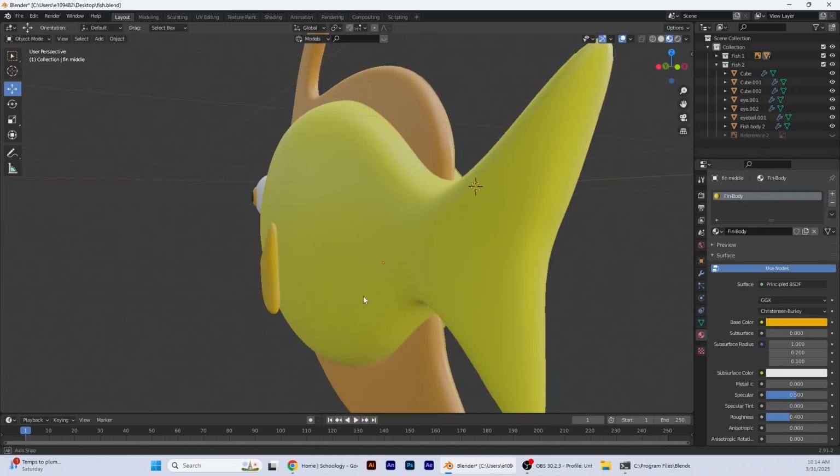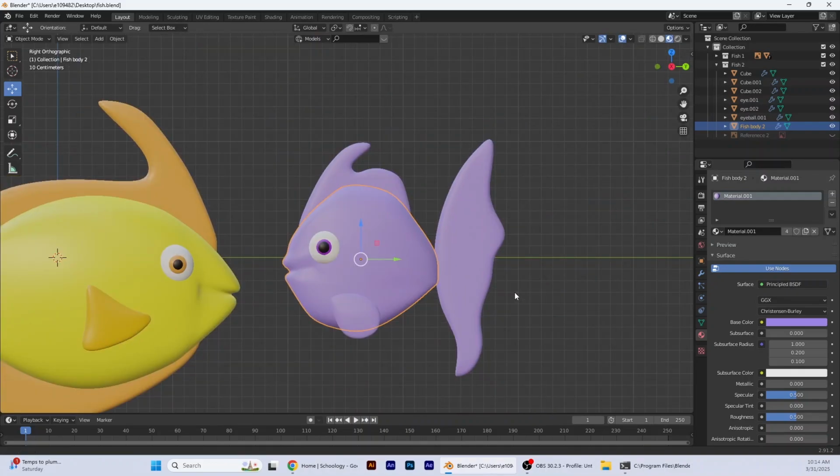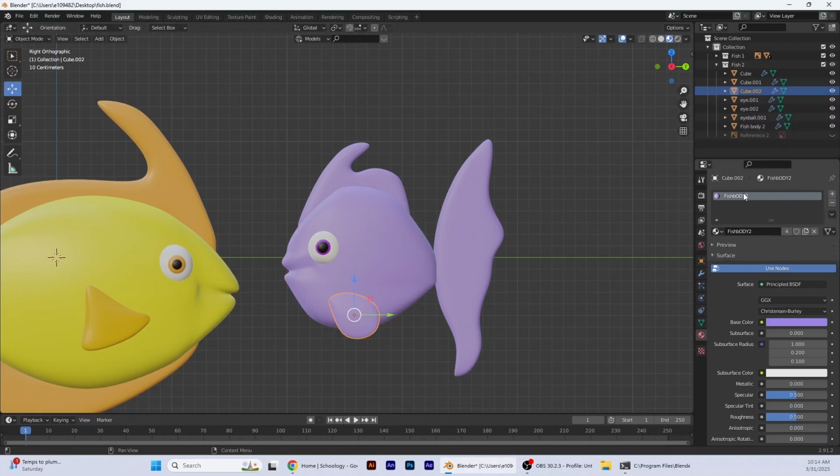Okay, then I'm going to do the same thing here. Fish body 2. Duplicate.